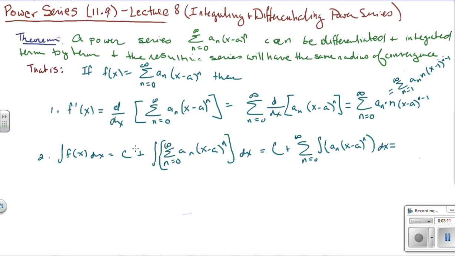Of course, when you integrate, you get a constant. That constant is going to be something that you have to figure out according to the function. But other than that, the antiderivative of f of x is going to be what I get if I take the antiderivative of each term, which is, well, how do I, oops, sorry, let me erase that.